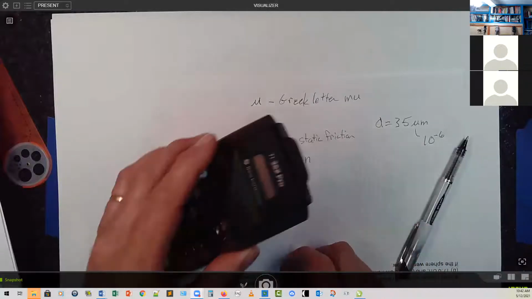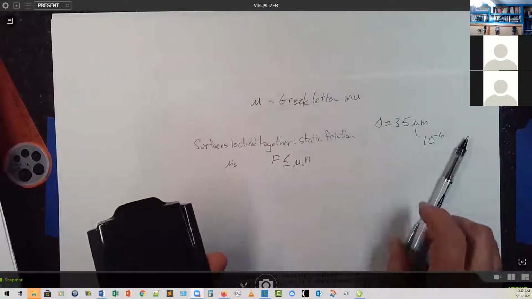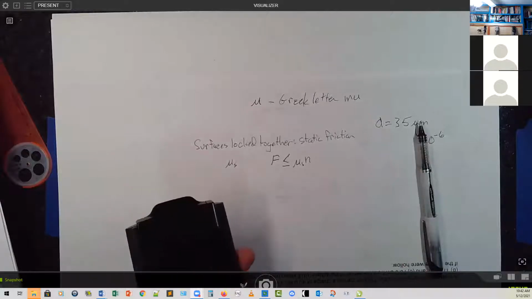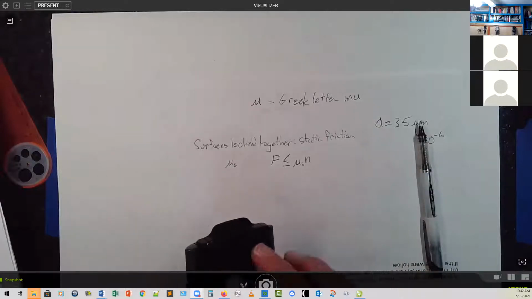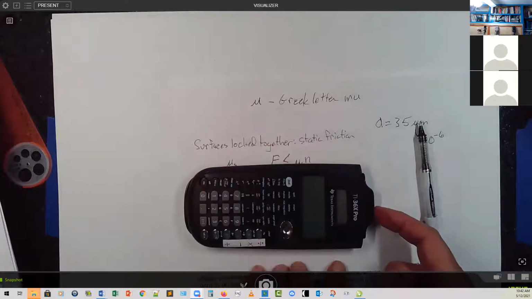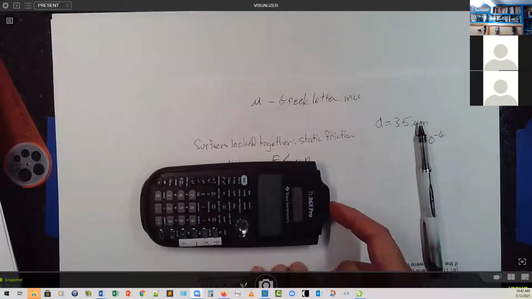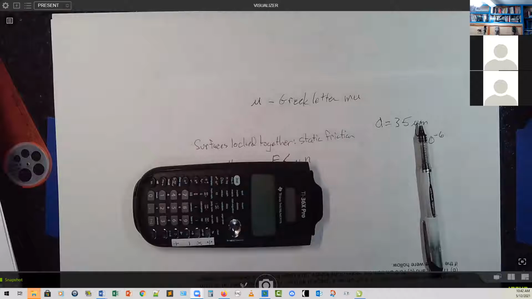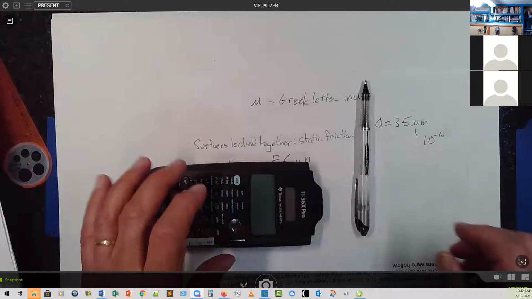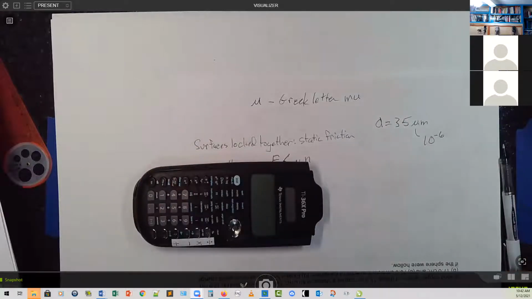I don't know that anyone has ever looked up or experimented to find the coefficients of friction for a Texas Instruments TI-36X Pro on paper, for example. That would be something you'd have to do by experiment. And by the way, that's how we figure out coefficients of friction, by experiment. You can't predict it theoretically, you just have to experiment.